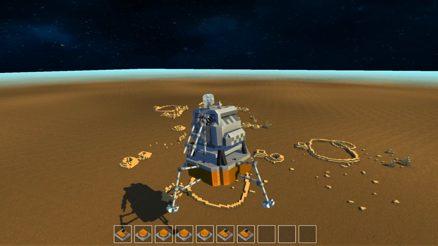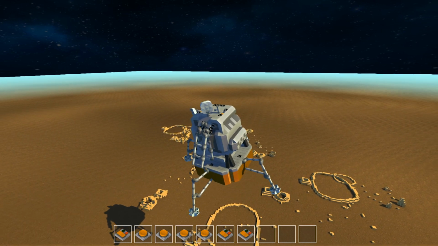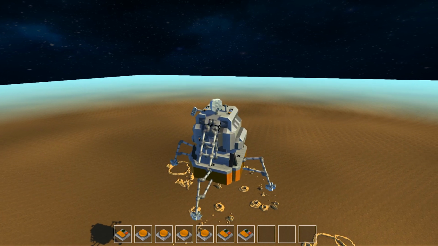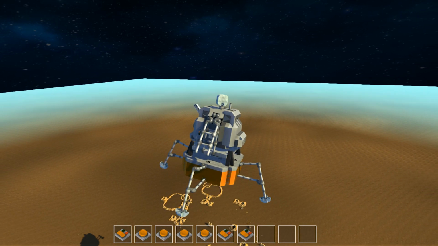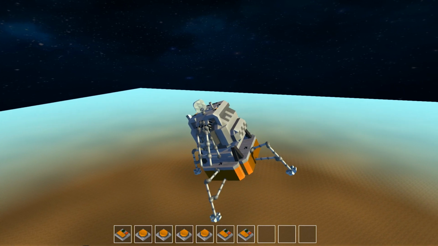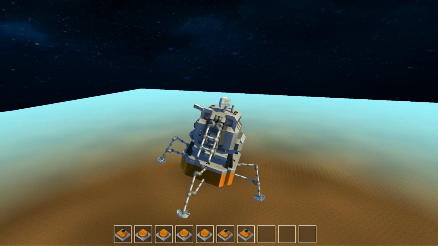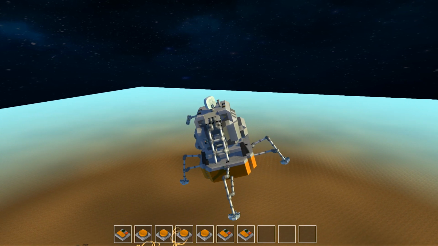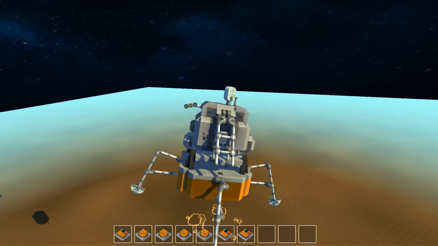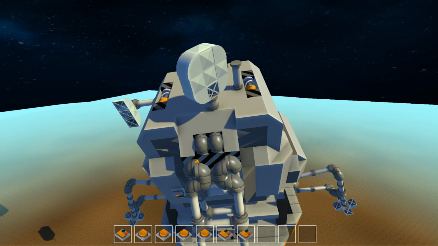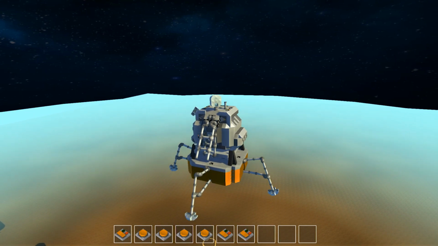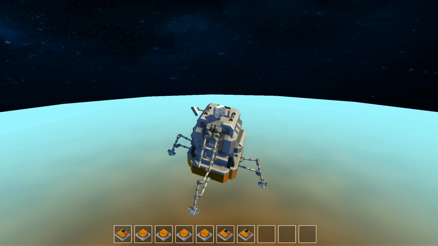Now, the lunar lander, although it does need Grego parts, will be available in the workshop. I will put the world file on as a world file to download in the description below. However, there are parts hanging in the sky. It does need the Grego mod, and it might break. I can't say it won't break, so if you want to use it, you might want to back it up before you do so. But I've enjoyed these builds, the last couple of builds, a lot, really, to be fair. I didn't think I'd be able to get something that looked quite as good for the lunar lander. I think it came out pretty cool.